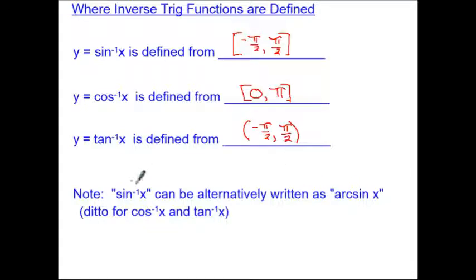Okay, a little notation thing here. The inverse sine that you're used to, because you're used to that button on the calculator, can be alternately written as arc sine of x, which is actually probably a better way to say it, because when we're doing this, we're basically asking ourselves, I want to know the arc whose sine is x. And if we do a few of these problems, it'll probably make a little more sense. The same thing is true for cosine and tangent. We could use the arc word in front of the trig function to mean the same thing as the inverse. I'm guessing the calculator uses that because it's shorter to write above one of your buttons, as opposed to writing this 6-letter thing.